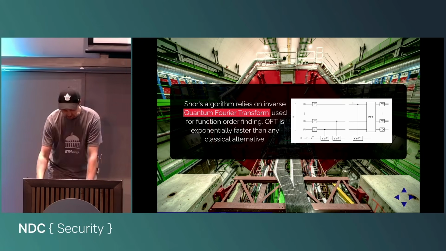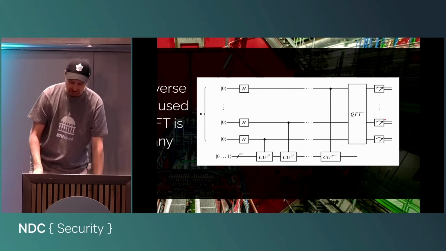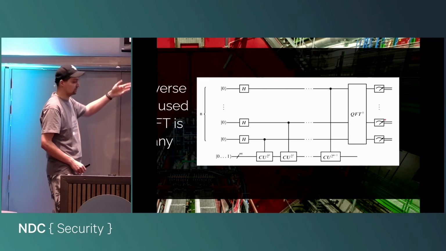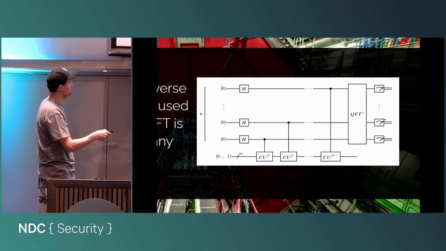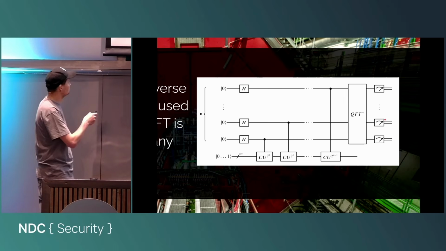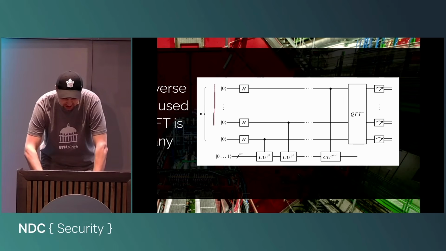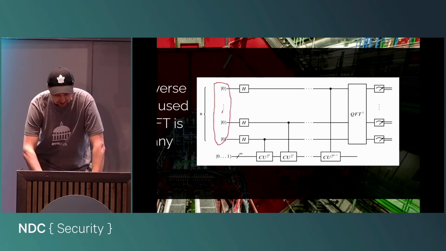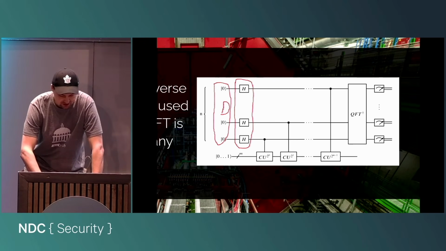This diagram here is what we call a circuit diagram for Shor's algorithm. This is how quantum algorithms are typically represented. Basically, each horizontal line represents a qubit. And in this case, I have this little tool, I should use it. You can see that we start with all the qubits in state ket 0. And of course, we have these dots here, so this means that there are many of them. And then notice that the first operation that each qubit will go through is this H transformation.